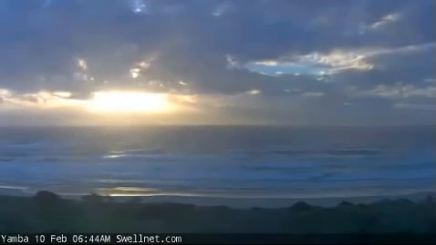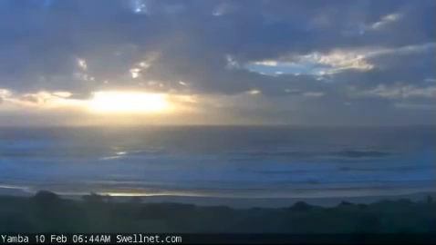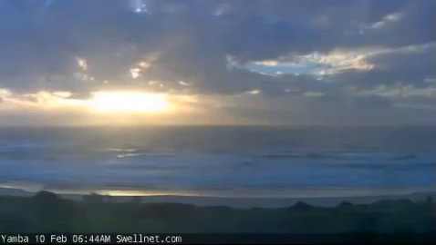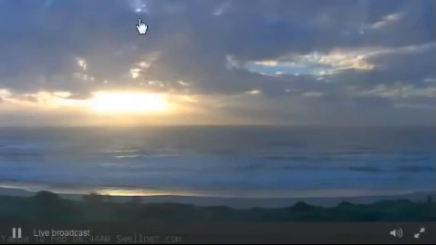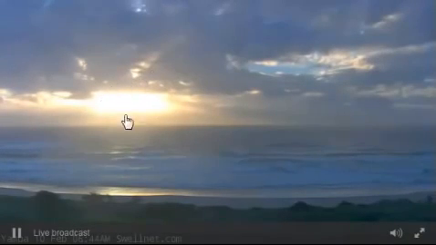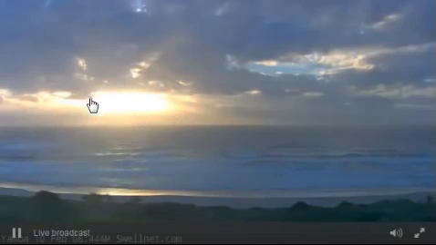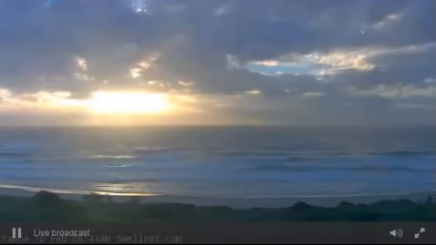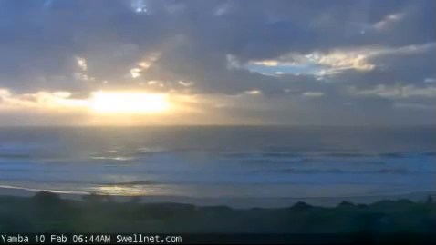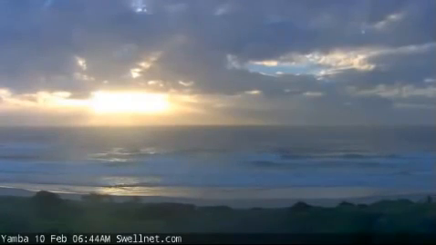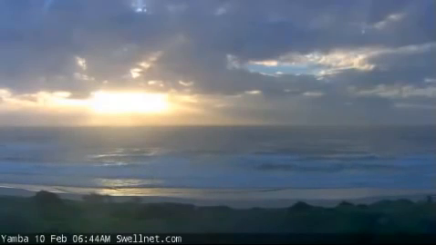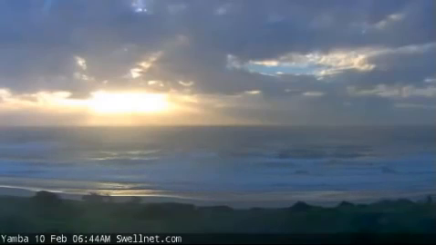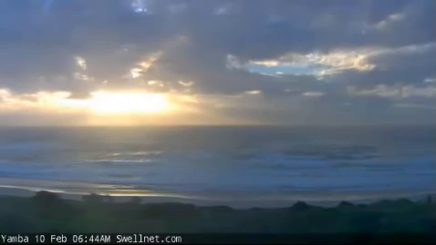This cam is over in Australia, and basically it's called the Yamba cam, and over there it's the 10th of February. And it's 6:44 AM, and you've got that haze, and all these chems, so they are chemtrailing here as well, and also you've got this haze. Okay, so basically as the sun goes up, it will go behind that simulator, and you've got that simulator in our Earth's atmosphere. So we're trying to stop most of the problems, and also cloaking the heavenly bodies. So basically, I'm going to try some Australian cams now to see what we can find.